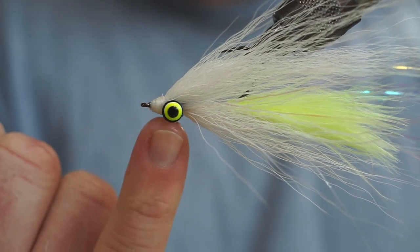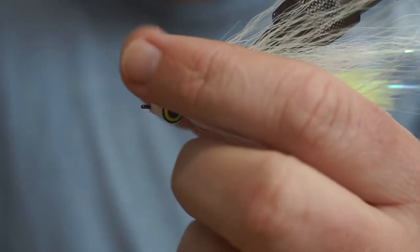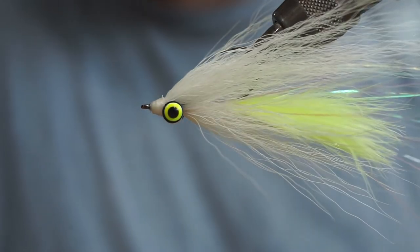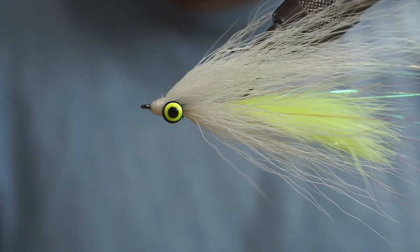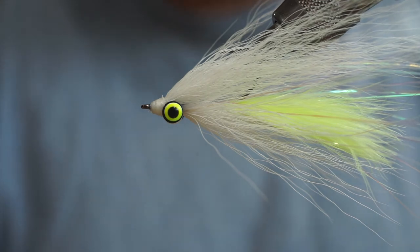We do have the weights down here, so it is going to ride with the hook point up. Fly doesn't have a ton of weight to it. You're going to be able to throw this on a 4 or 5 weight rod. We mostly fish a lot of 5 to 7s, and especially if I was fishing this on a lake, I'd probably be using a sink tip as well, depending upon how deep it was.